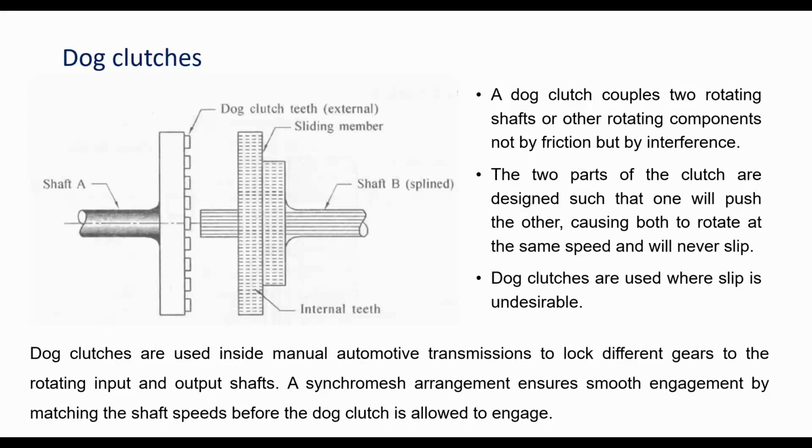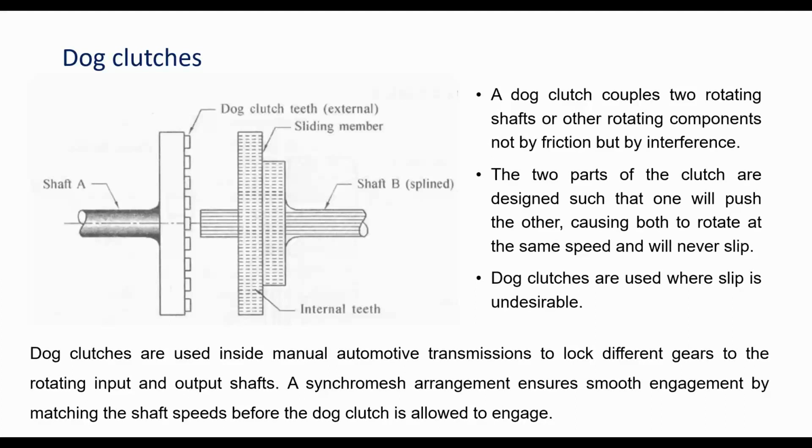See, wherever friction is there, with aging, a small amount of slip starts in clutches. You need to replace the clutch. Wherever slip is totally undesirable, we can opt for dog clutches. There will be no question of any slipping because here it is not because of the frictional contact. Totally there will be an external and internal teeth based gear mechanism. Once it clubs together, there will be no question of slip expected.